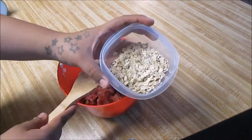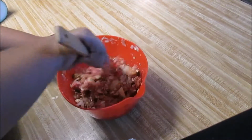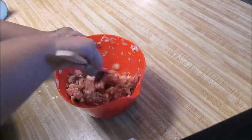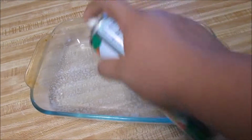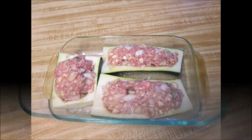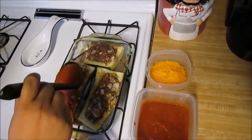And I didn't have any breadcrumbs, so I'm just using oatmeal and an egg to help hold my meat mixture together. And so you just want to spray your pan so that it doesn't stick. Stuff your zucchini boats and bake them in a preheated oven at about 375.